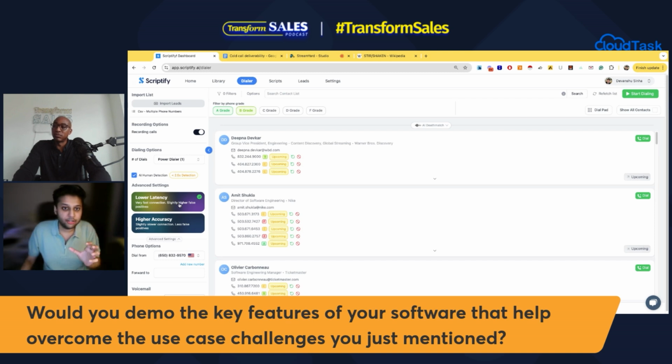But the advantage here, Tony, is you're not dialing 10 people at the same time like a typical parallel dial. You can, right? Scriptify does allow you to do that, but you don't have to because you have achieved a good calling infrastructure. You can choose to do single line dialing with a low latency human detection model. And when you make these dials, Scriptify connects you to the call within 1.5 seconds as soon as a human picks up, right? So unlike any other parallel dialing solution that takes like 8 seconds to connect you to the call because you're dialing 5, 6 people, you've done your homework here already. So you can just use the single line dialing.